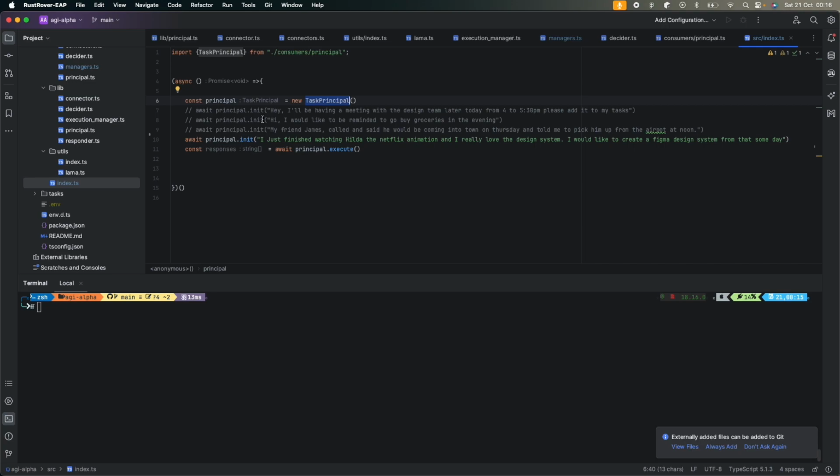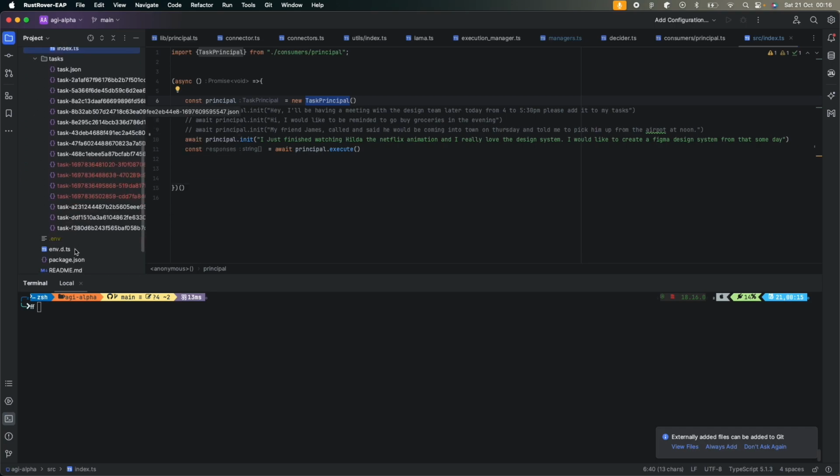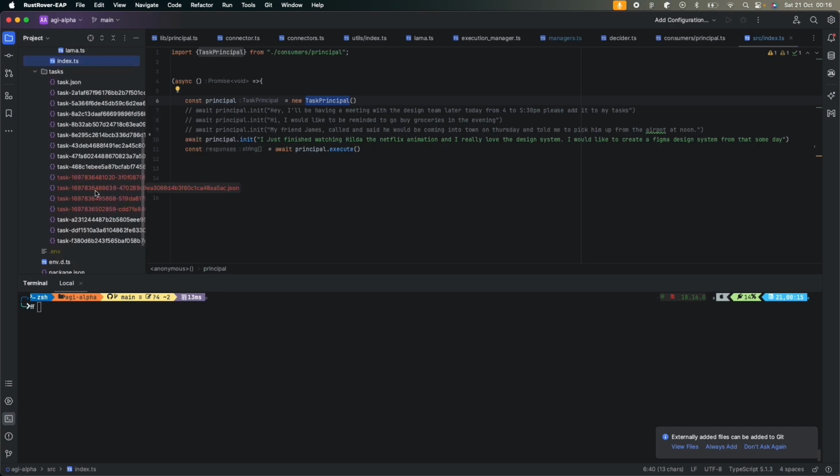So the expected result of this function is it will create tasks in, let me just clear this out, this tasks folder. Already it's created some, but let me clear these out.